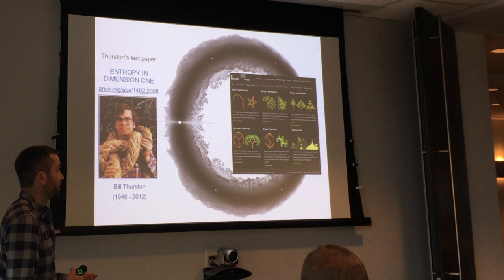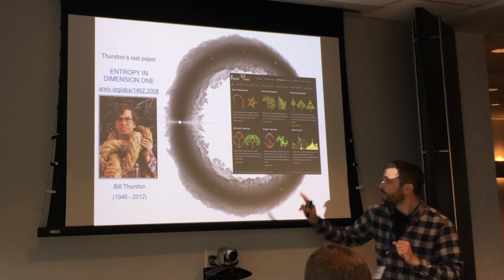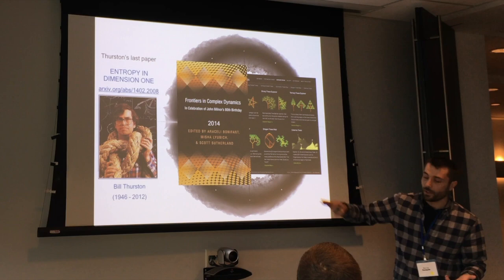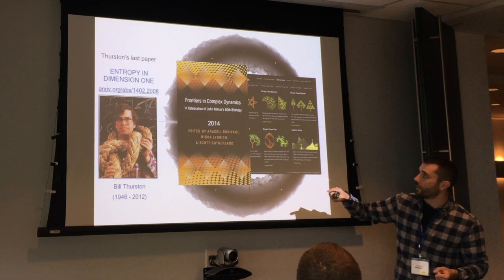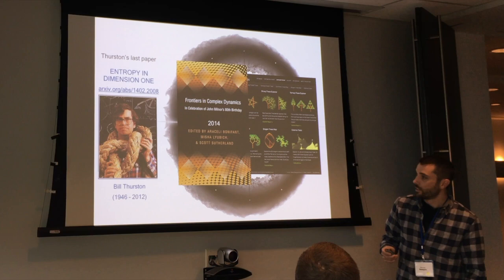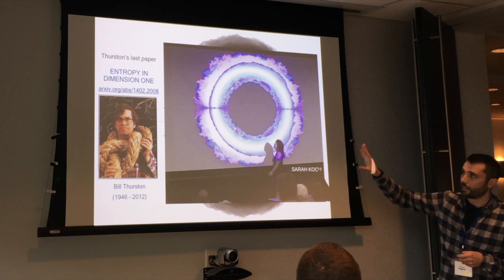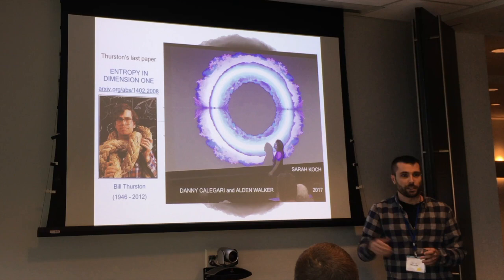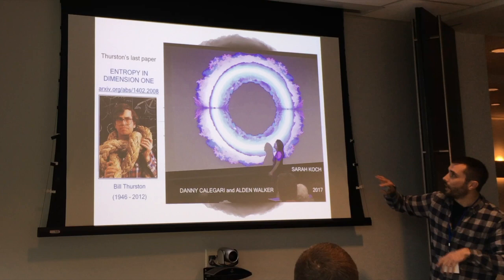There was one type of fractal where you get a map similar to the sort of thing he studied. Then 2 years ago I realized that, because of Bill Thurston, there was now an interest in these sorts of sets, and there is a paper with improved notes by John Milnor that improves the work of Thurston. The relation between these self-similar sets and what Thurston was working on has also been improved, in a nice paper by Sarah Koch, Danny Calegari and Alden Walker, just 68 pages in ergodic theory, where they proved that there are infinitely many holes close to the boundary of the disconnected locus.